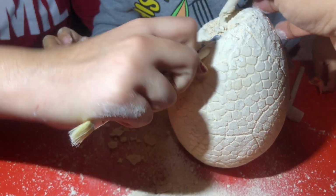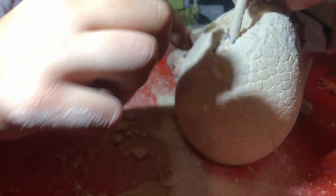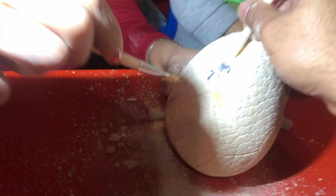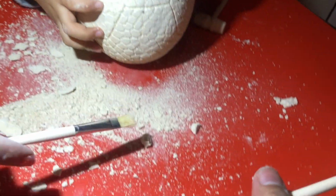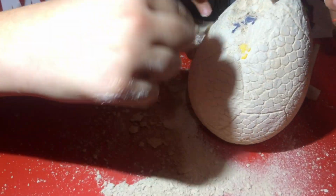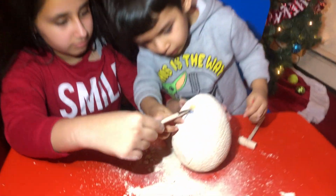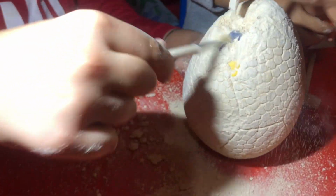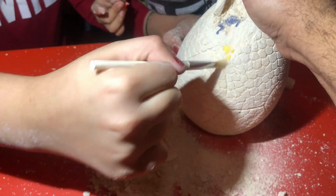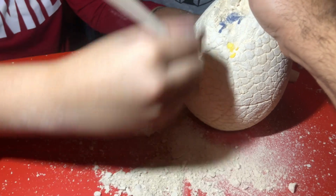Where's the back? I see a dinosaur. What dinosaur is in here? You think it is? This looks like this dinosaur here, right? The purple one in here. Looks like the purple dinosaur. Wow. Where's his tail? Where's the tail? Yeah, we're trying to find it. Over there? Over here, yeah. Where's the tail? This is hard.